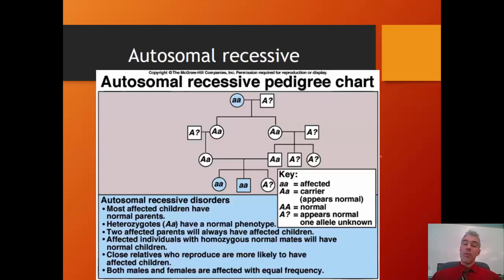For autosomal recessive, remember, you can have two people that do not have traits or express the disease having children that do, here and here. So we know individuals, if it's an autosomal recessive pattern, we assign them little a, little a. So this is the opposite of what we assigned last time, right? Little a means that you have the disease. And here we see the two parents who are carriers having children that have the disease, even though they do not.